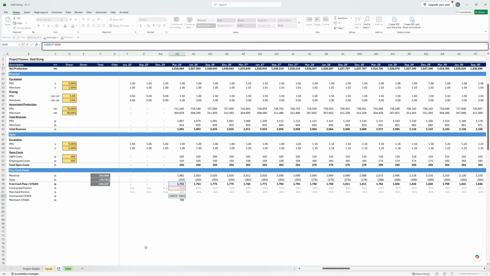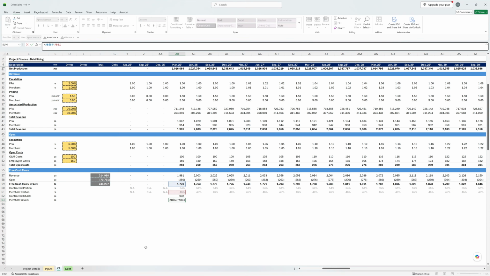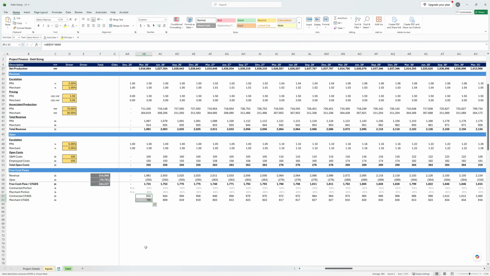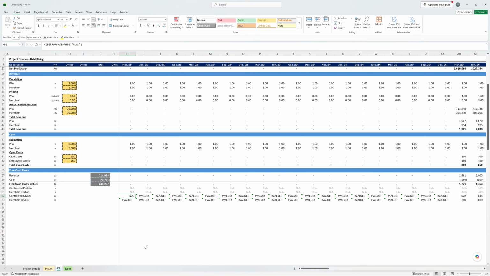Free cash flow CFADS times our contracted portion gets us to our contracted CFADS, and vice versa for merchant CFADS. A clear split of our CFADS so we can go in and apply the different debt sizing parameters as stipulated in our term sheet. So we're just going to put a quick couple of sums here. All I'm going to check is the sum of these two equals our total free cash flows.